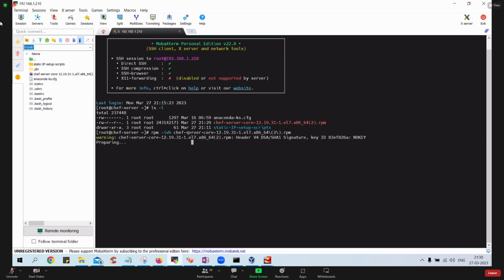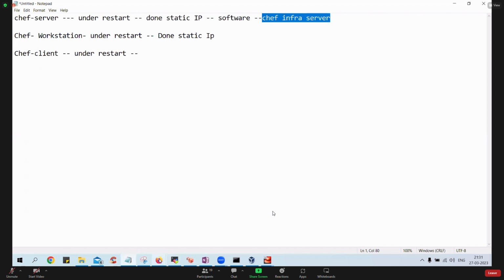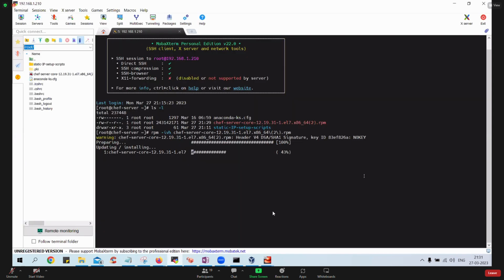So it will start installing the package. We are just waiting for this to get done. It's at 40%, 43%. Once that is done, we can shut down the server.